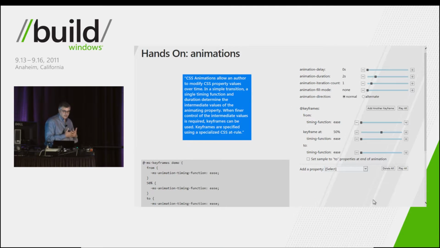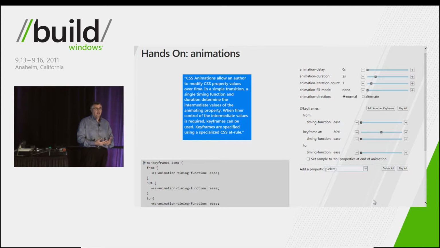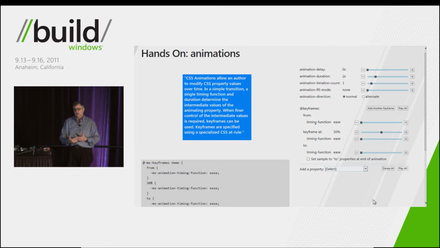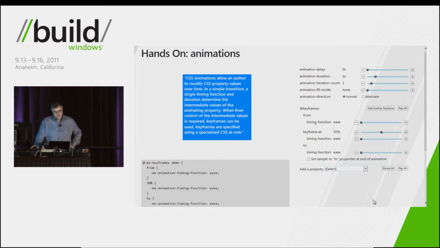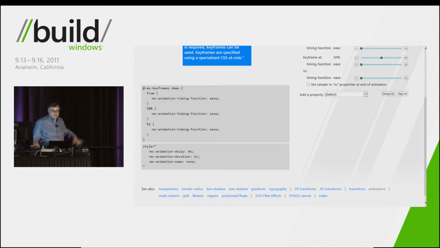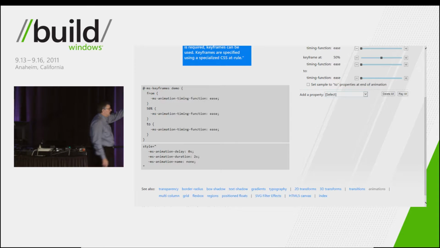Okay, let's step up to animations, which is either you can view transitions as kind of simplified animations or animations as transitions on steroids. I think the reality is transitions are simplified animations, but because this has its root somewhere back in SVG animation, this is a tougher game, and I actually didn't bring it up with any kind of presets. But it's a keyframe model. So I'm going to scroll up here so we can look at the markup. There's really two sets of markup. There's the markup on the element you're going to apply it to, and then there's the definition of the keyframes themselves.